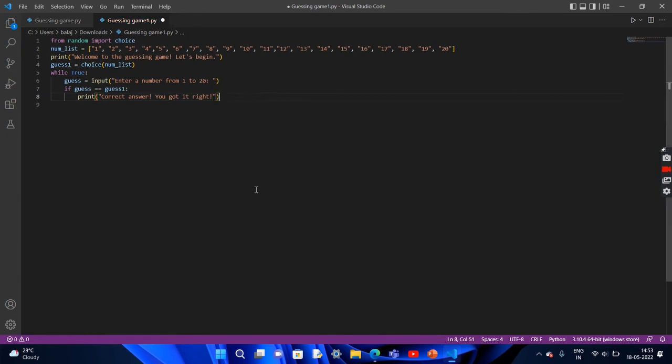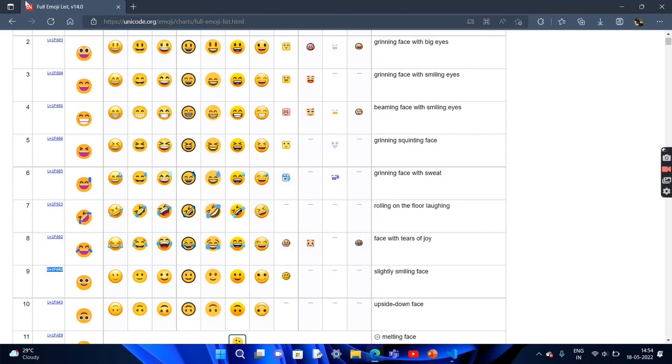Then here we should add an emoji. For that we should go to emoji Unicode. I'll give the link in the description. So here I'll select this one.